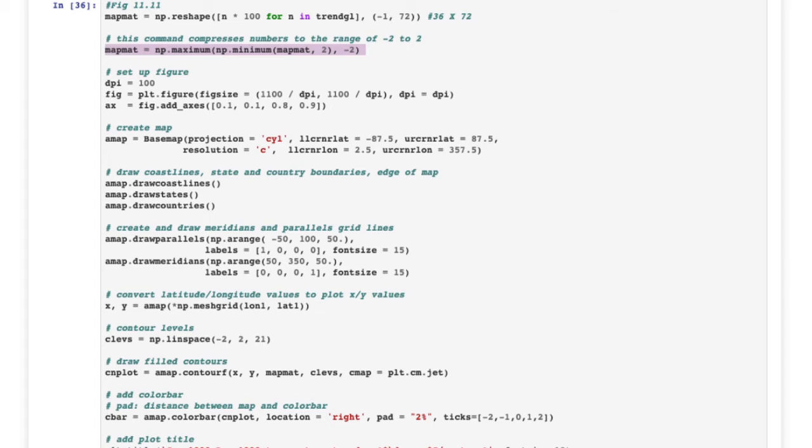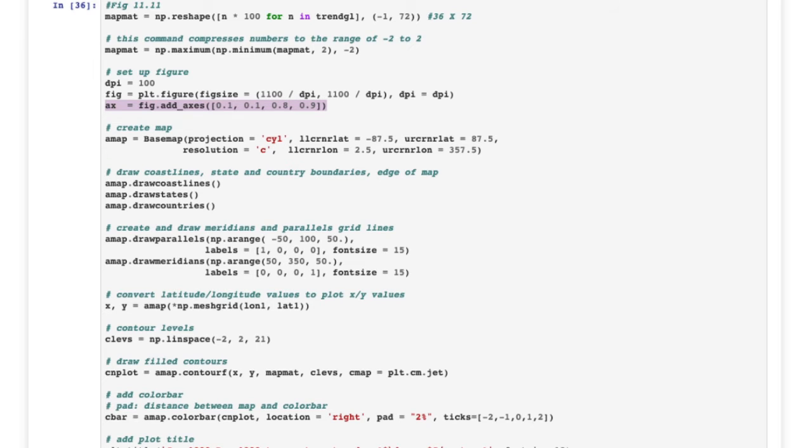We're going to declare some variables in order to help set up our figure. DPI will be equal to 100. Fig is going to be our figure instance using that DPI as our fig size. It's just going to help adjust the frame of our figure into the right type of shape for optimal plotting. We're also going to set our axes using the add axes function in our figure instance.